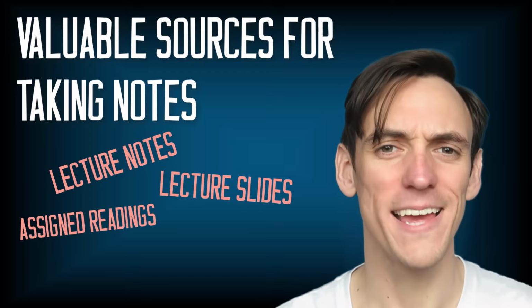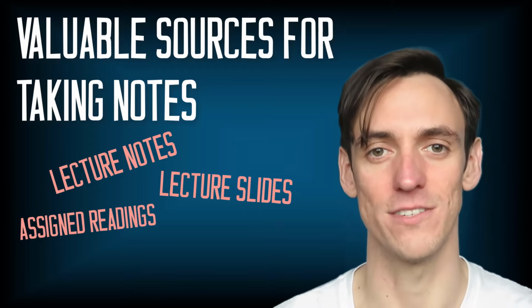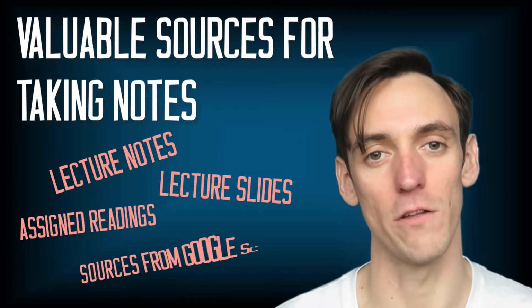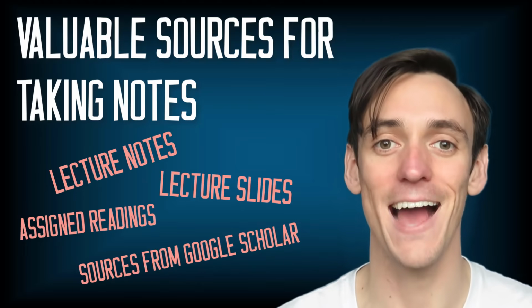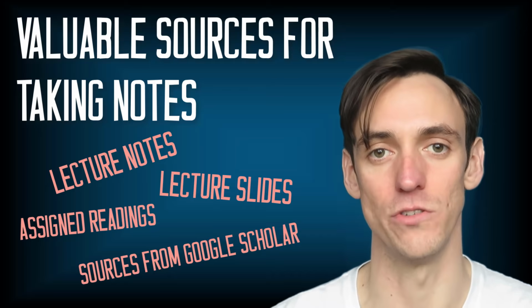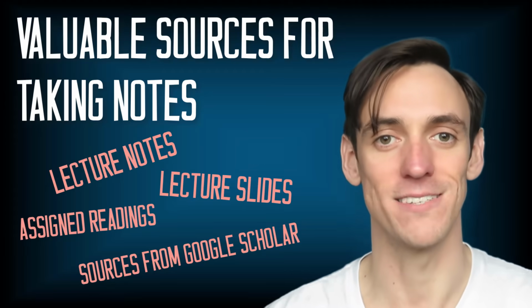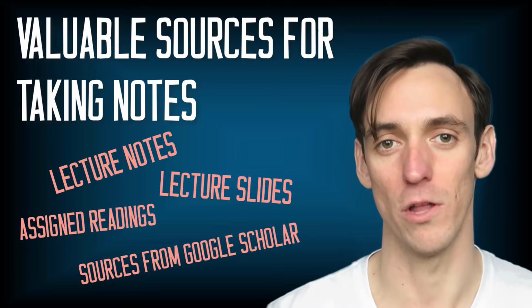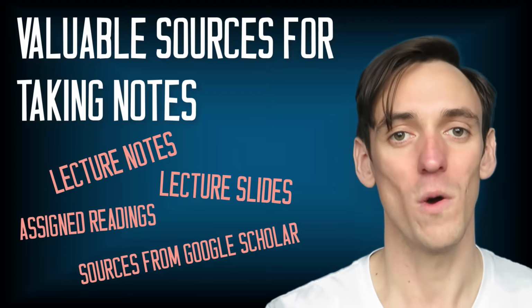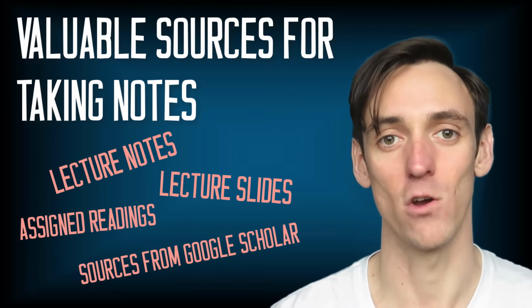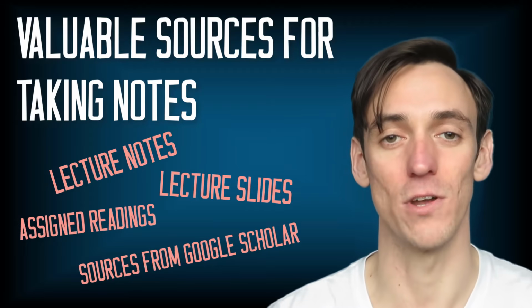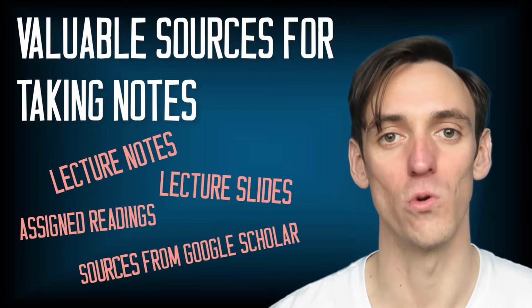And thirdly, try to get some additional sources that you found yourself. I recommend using Google Scholar for this because Google Scholar is a really useful resource for finding academic research on issues. I've provided later on in this series a whole tutorial on how to use Google Scholar. So once you've watched this video, keep watching all the other videos on this free essay writing course and you'll come to one of the videos on exactly how to use Google Scholar.